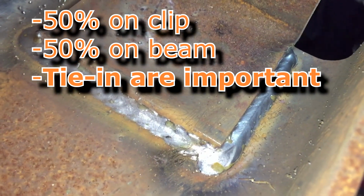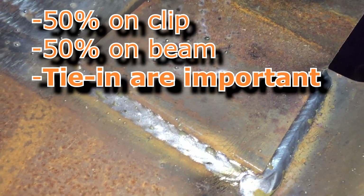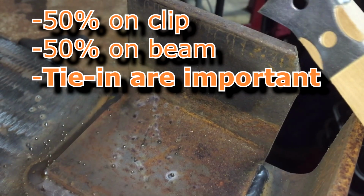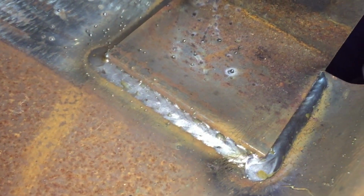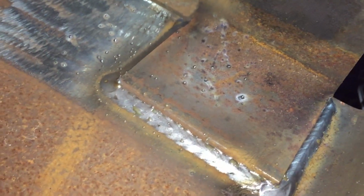Now you see how I got half weld, splitting the difference. Half of it's on the beam, half of it's on the clip. And that's what you call a clip. Structural steel usually has 2 holes in it, so it's bolted up to something. You weld it to the beam, and then it bolts up. Yeah, that's what that's called.